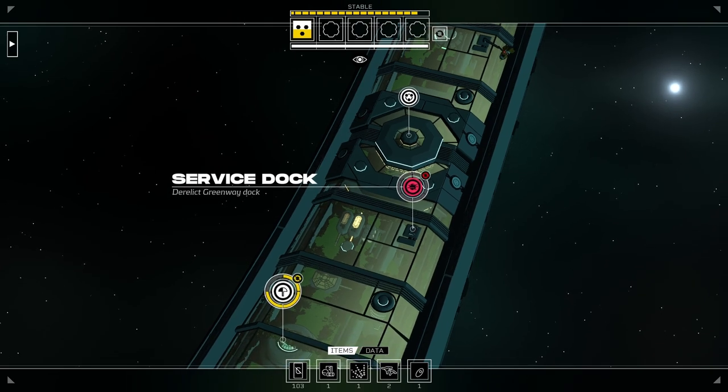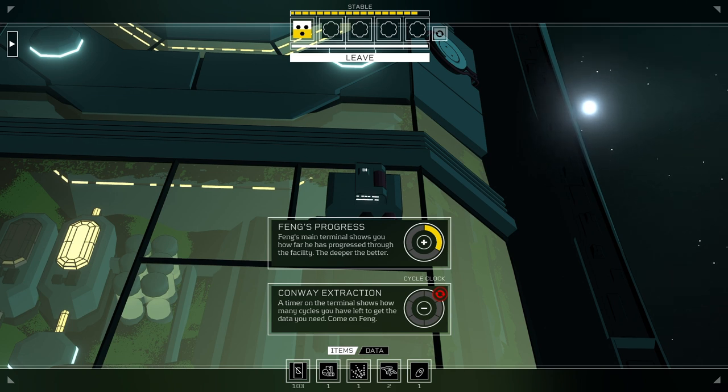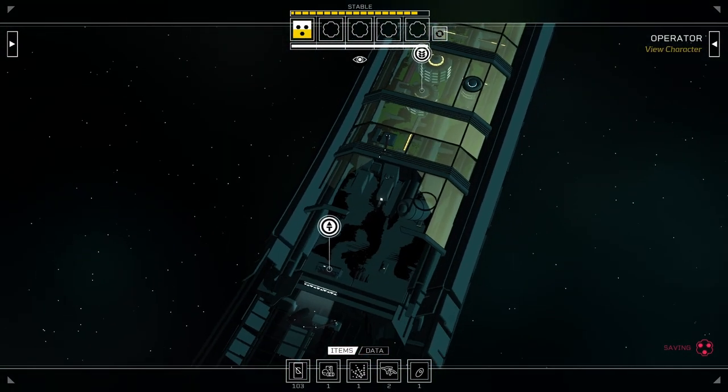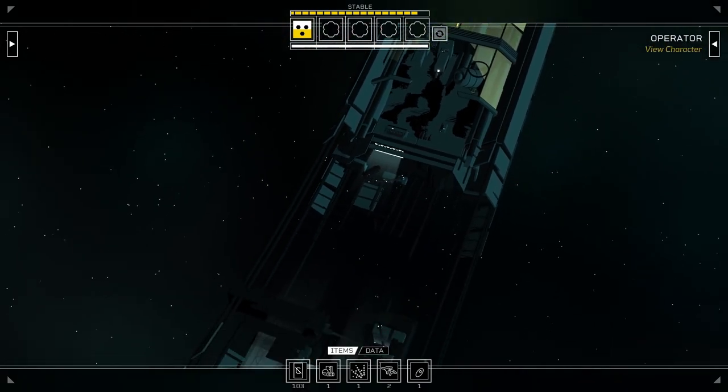We have time? Service dock. What's going on there? Feng's progress. Ah, Feng's terminal shows you how far he's progressed through the facility, the deeper the better. Conway extraction. The timer on the terminal shows you how many cycles you have left to get the data you need. Come on, Feng. Alright. So, we do have time, just not a lot of time. Let's go to bed.